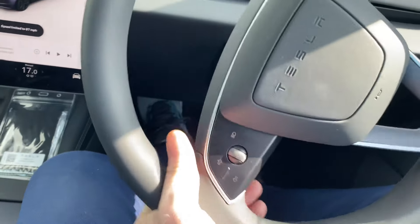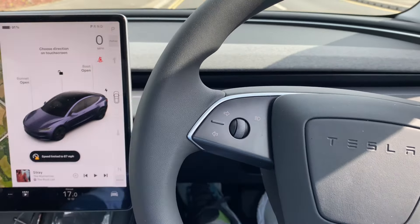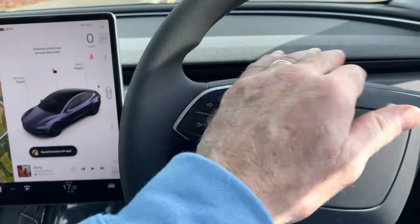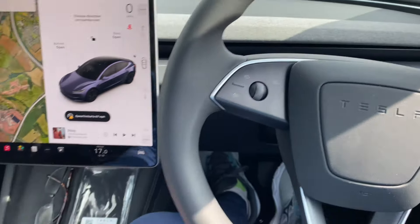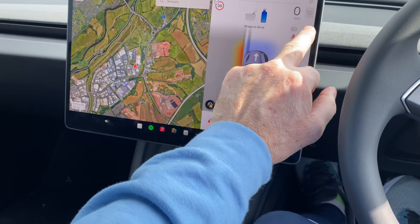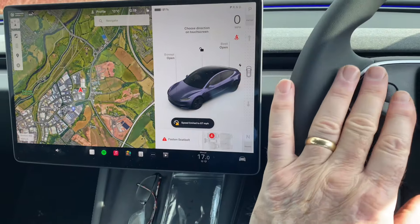It's very nice inside, very comfortable seats as you'd expect, and the controls are just the same as the Model Y and my old Model 3. This LED light strip around is nice if you like that sort of thing. For driving, I think it's quite easy — better than the stalks. The forward and reverse gear and the handbrake are nice and easy to use.